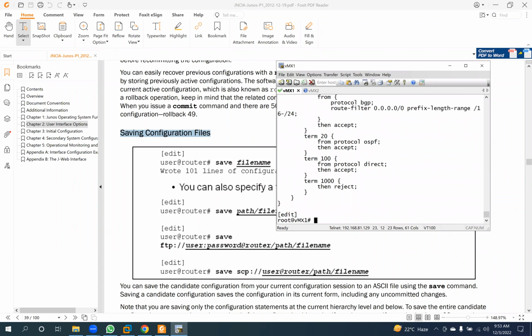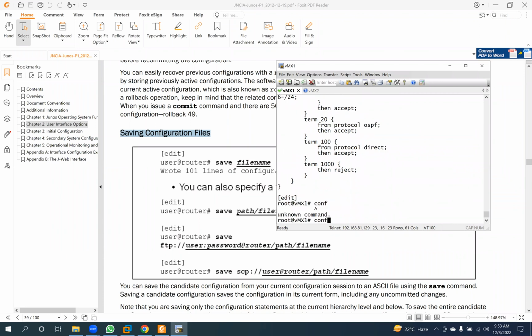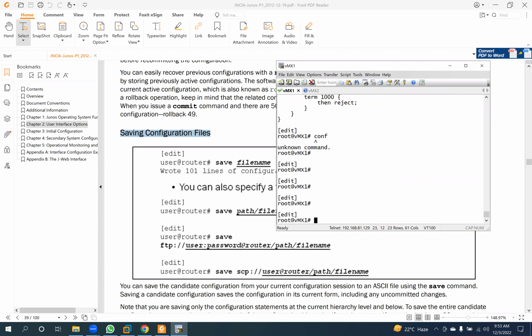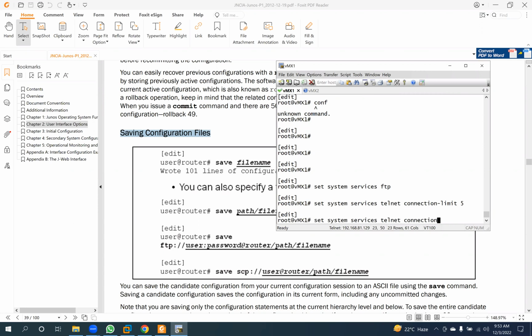So now change something. Set system services FTP. Set system services telnet connection limit 5. Then place your commit.